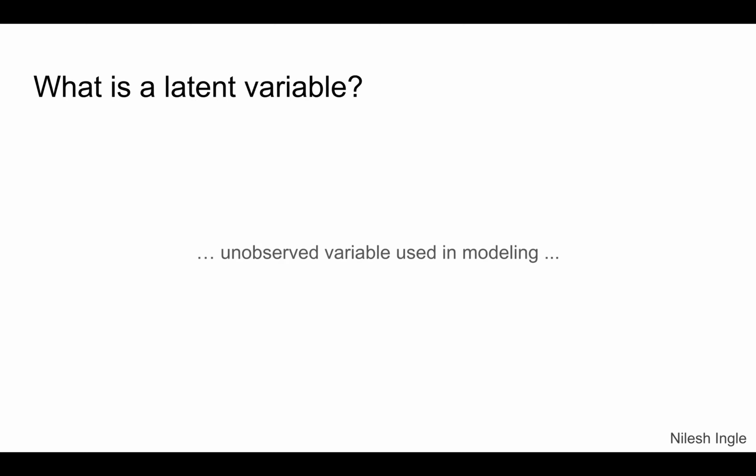And here are a couple of definitions. What is a latent variable? A latent variable is a variable that is unobserved. So earlier we saw that Z was the latent variable, which was representing the clusters. If we do not know what clusters are there, that's kind of a latent variable.